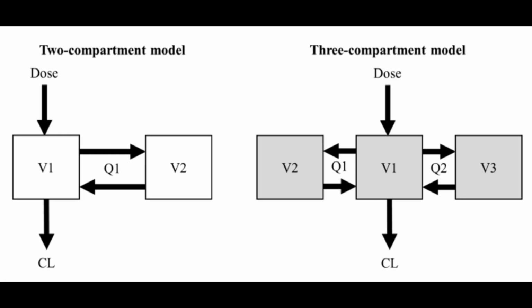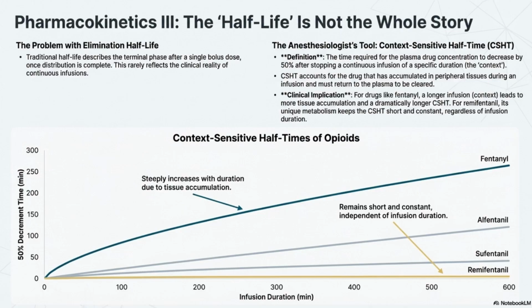You've got it. And that leads to phase 3, the terminal elimination phase. Now, the V1 concentration is lower than both peripheral compartments. So drug is returning to the plasma from both V2 and that vast, slow V3 compartment. And the only way out is still that one drain, the systemic clearance? That's the only permanent exit. So this return flow from the peripheral sink just vastly slows the rate of concentration decrease. This final, shallow slope is what's defined by the terminal half-life.